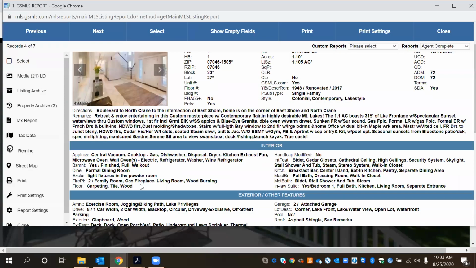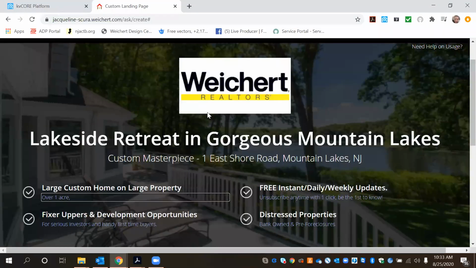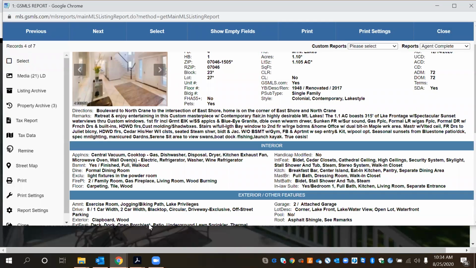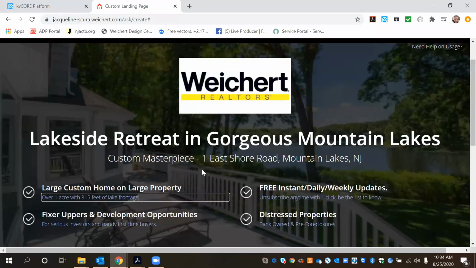Over 1 acre, so I have to keep going back and forth. 350 feet of lake frontage. Yeah, I keep it short and sweet.